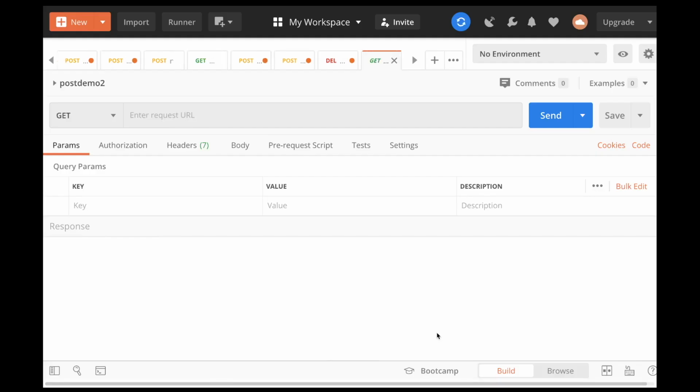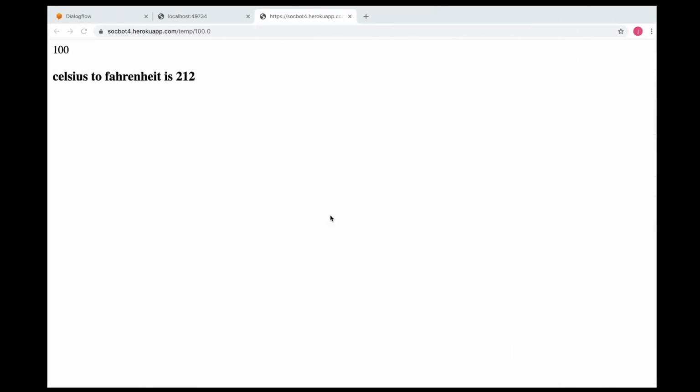We want to reach this form where you see a GET here, which is the verb, and a text box where you can place the URL for testing. Now because we are going to test a post, and we want our route to accept a post request, we need to specify that our request is a post. So I have to change from GET to POST. I also have to put the proper request URL, just like a browser.